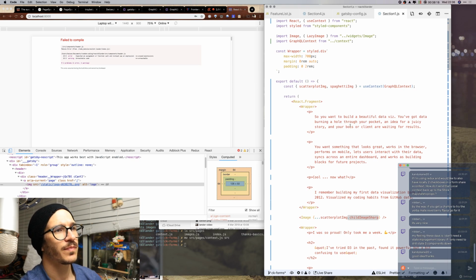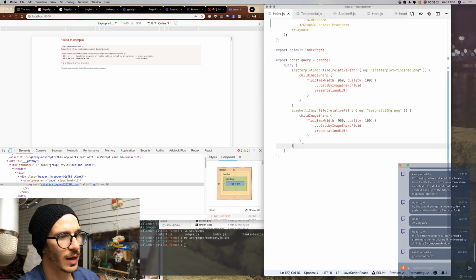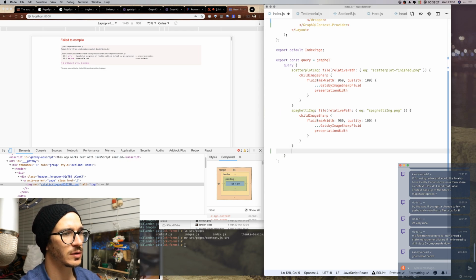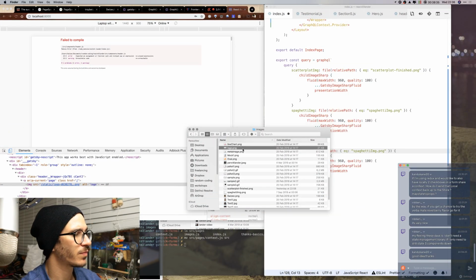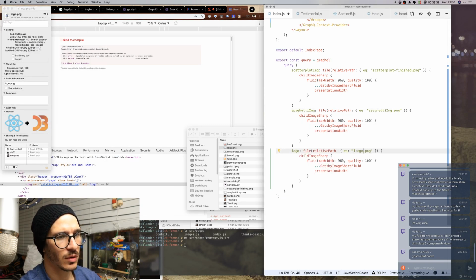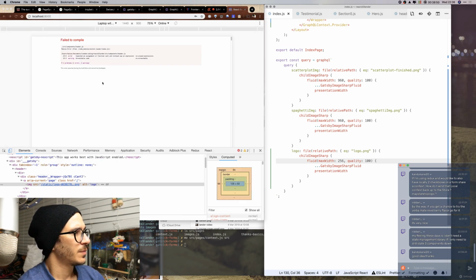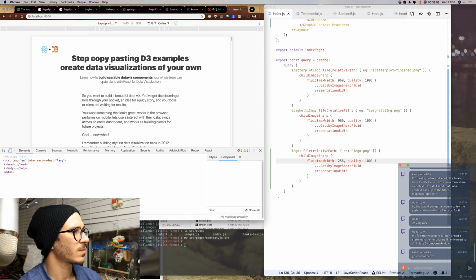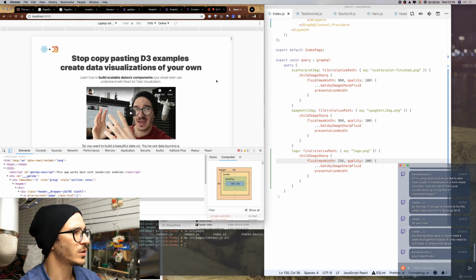then we go into section, and then in index here we're going to add the logo, which is, so it says logo with a relative path, logo PNG. So logo PNG with a max width of 256 and a quality of 100. Let's see. Yay, that worked. Awesome. Cool, so we got that.